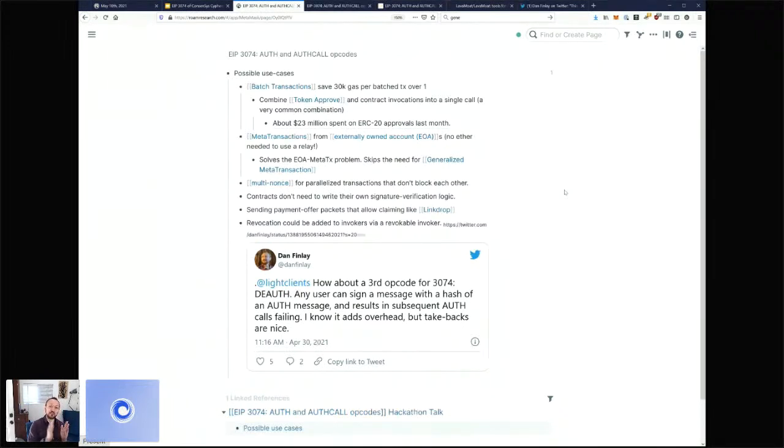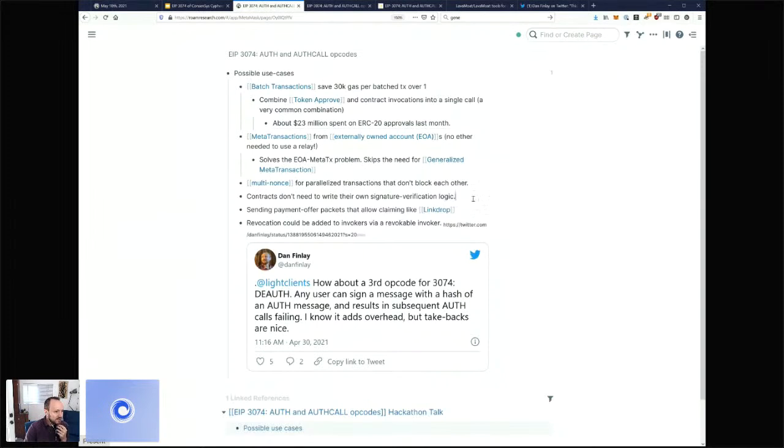Multi-nonce would allow you to have multiple queues of transactions, and so you could have lots of stuff going on at once. You could be placing a bid on a low stakes thing over here. You could be sending someone a little bit of your favorite token over there, and then also executing a high urgency trade right while those things are pending. And these things are all composable. So you could very easily have a situation where you've got a couple transactions that are queued and waiting for a low gas price, but then you batch something else and get it done, and this is all getting paid for by somebody else.